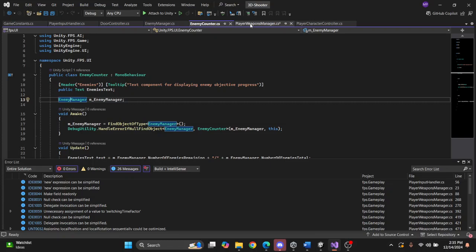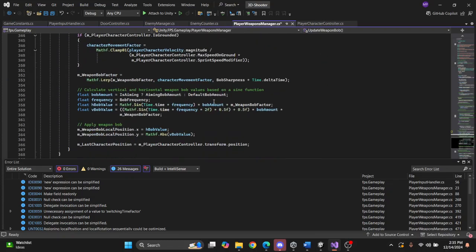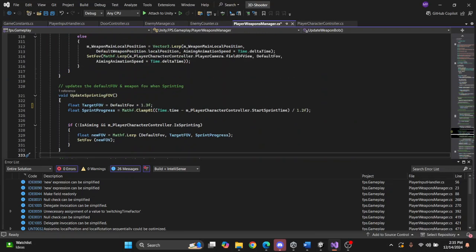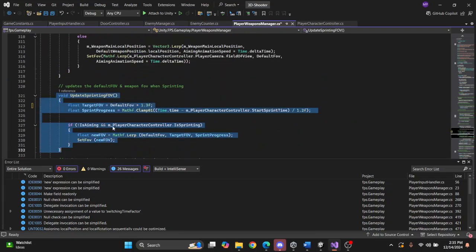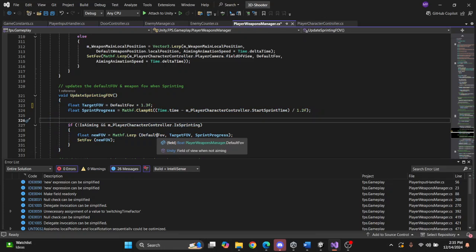So really quickly, let me explain a really big issue that I had with this function right here. The initial thing that I did wrong was when I was calculating default FOV, I was referring to the current FOV, and that's not good.